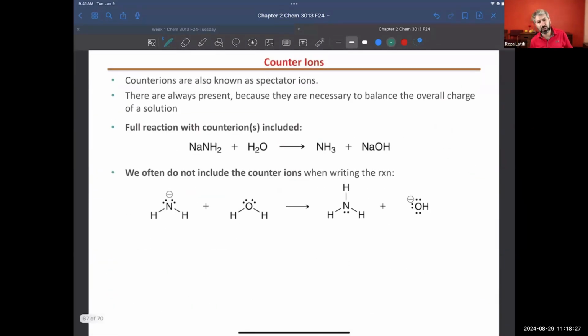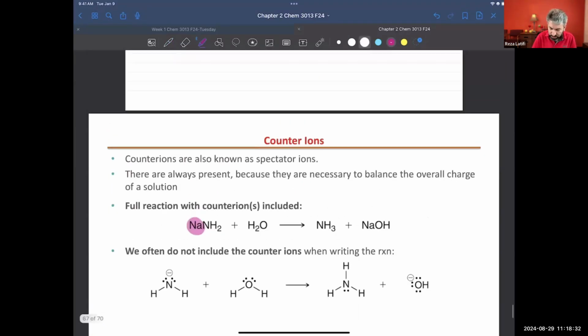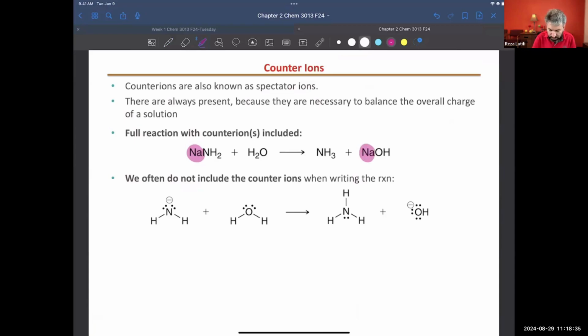The counter ion is there to balance the charges. So for example, in this case, what's the role of sodium? If we track sodium, it has a +1 charge. I'm going to write it in blue. This one is a +1, that means our ion is -1. What's the charge for the OH? We know OH has a negative charge, and the negative charge of OH will be canceled by the charge of sodium. So the role of the counter ion is to balance the charge.